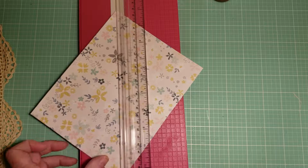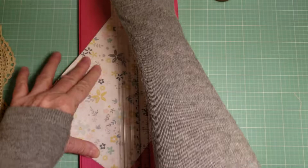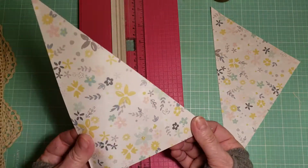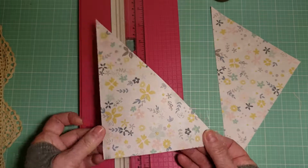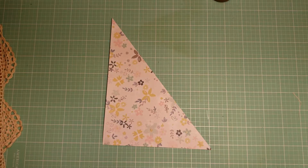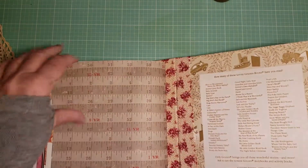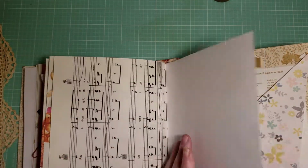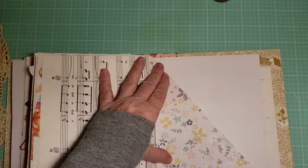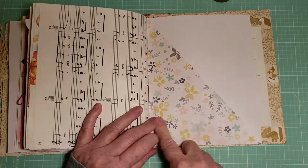I don't usually use this cutter, but this is where I'm filming, so there we go. Then you have your diagonal pocket, and have the thicker cardstock in the back here. So then you can just glue this down here, which I won't do. Everybody knows how to glue. So there's that.